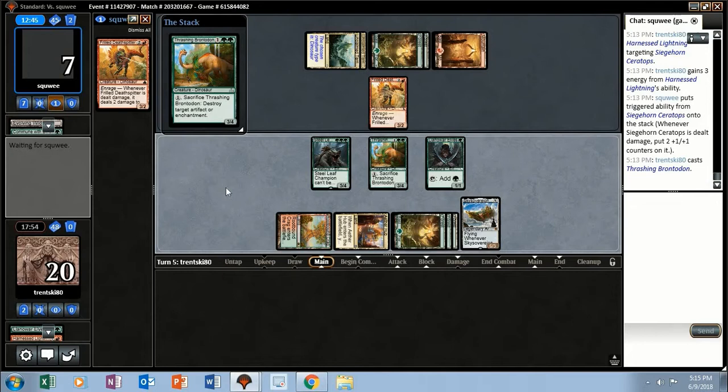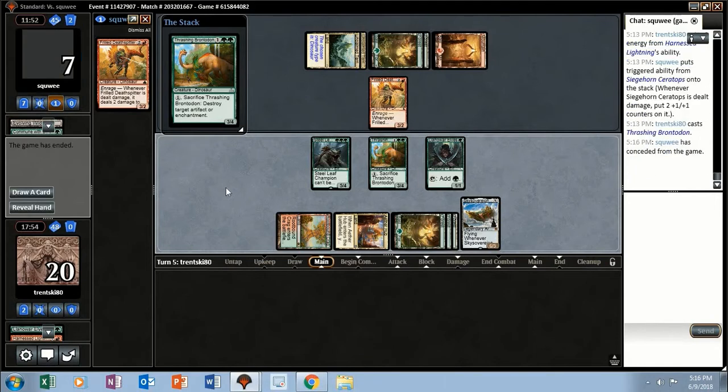I get people like this in the 2-man queues sometimes where, I don't know, they're experimenting with a deck, and that's fine, but you don't have to enter a 2-man tournament. You can just enter the practice room. Okay, our opponent finally scoops it up.